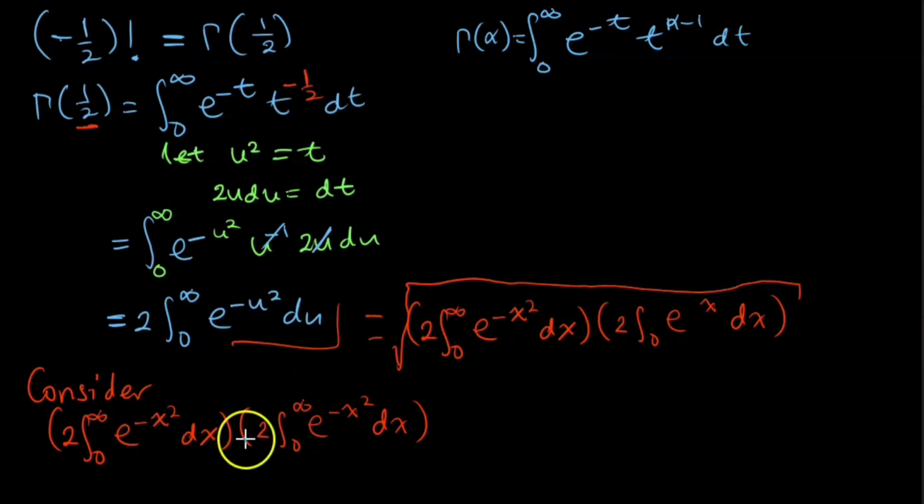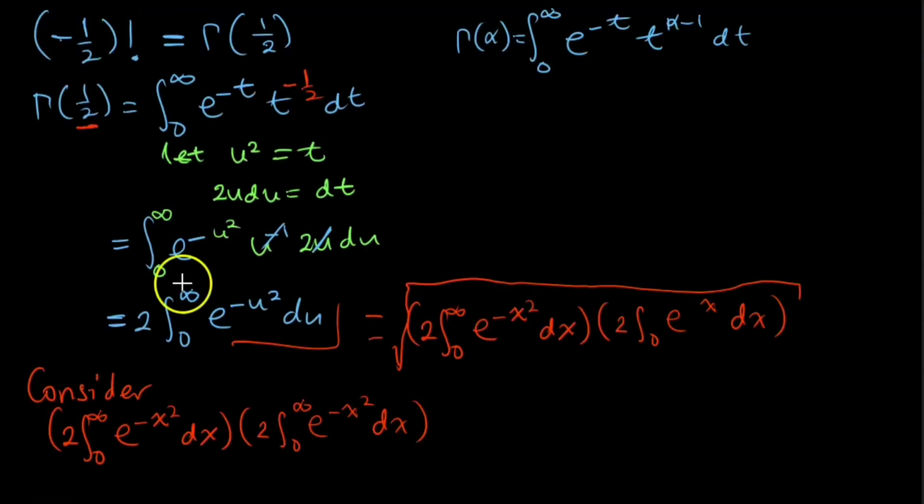Good. So let's go ahead and evaluate this. Then we are done. We take the square root and we are done. Maybe you keep this in mind. I'm going to write it in a new page. So what we want is, like I said, the integral from 0 to infinity.